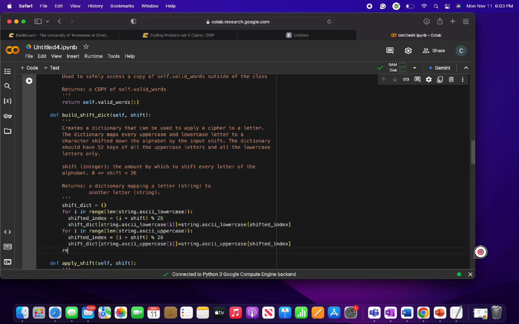And here I just skip straight to where I typed it out because it's the exact same thing word for word except uppercase, and then I return the shift dictionary.